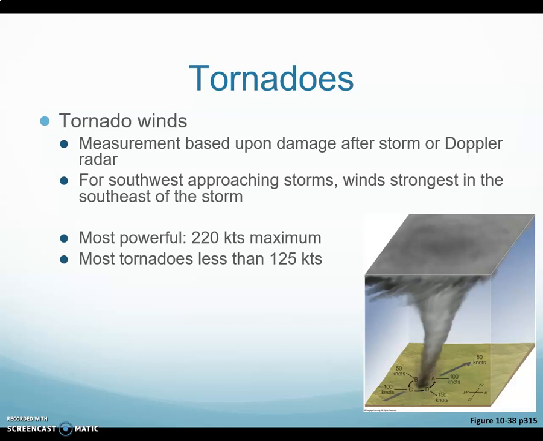Something like that would cost a lot of money. It would depend on an insane amount of luck. It just wouldn't work very well. So we actually do our measurements of tornadic winds based on the amount of damage left behind after a storm, or we use the Doppler radar like I showed you a few slides ago. Now, here's what we found. We found that as a storm moves forward, the right side of the storm always tends to be the strongest.